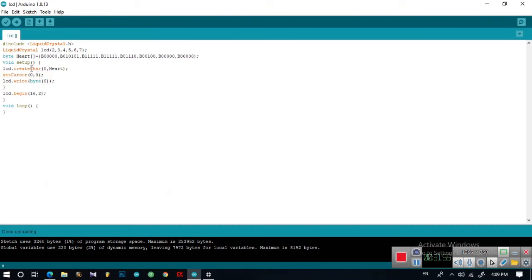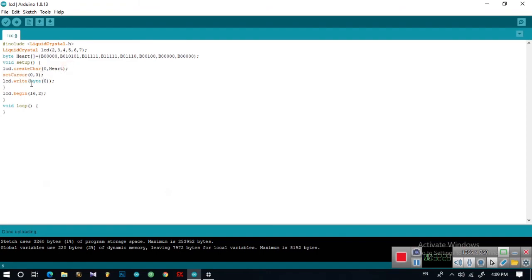What it does is, you define the pixels of the custom character in this line, and after that you use that variable name with the lcd.createChar function, and then you set the cursor, which is the position where you want the custom char to show up.